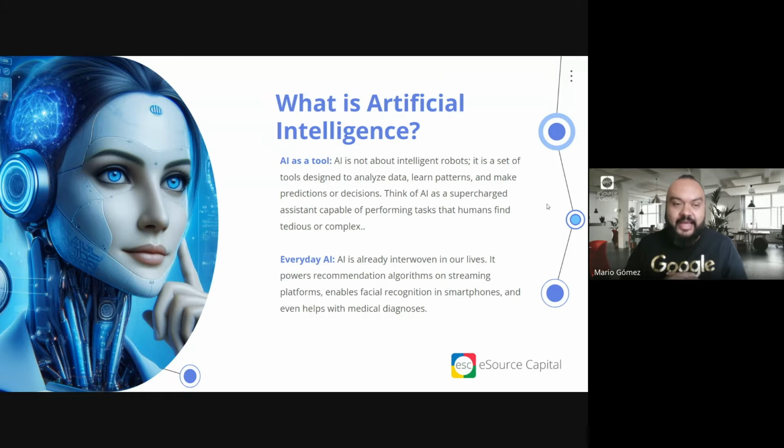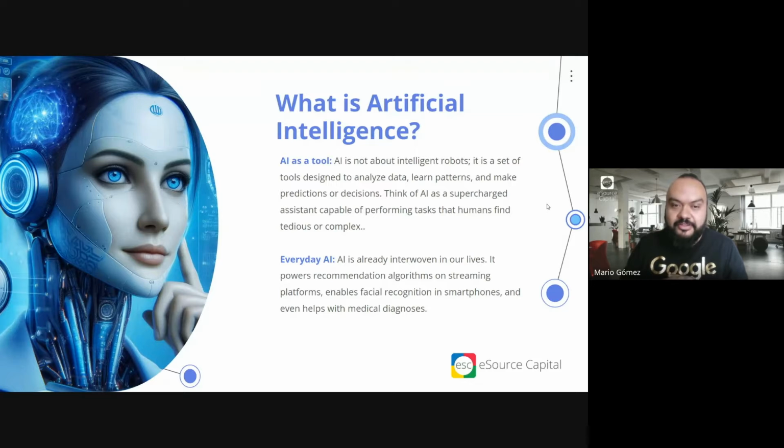At the end of the day, we summarize artificial intelligence as a tool that will help you improve and boost your productivity by reducing your waste of time. That's basically it. Important things that we understand: there are different types of artificial intelligence, and that's also what we will be learning today.